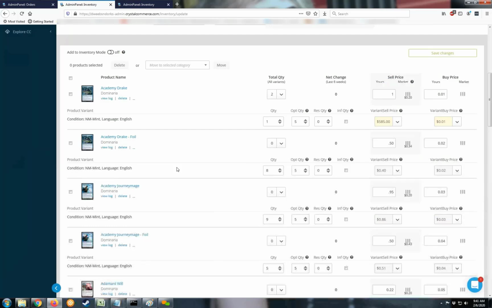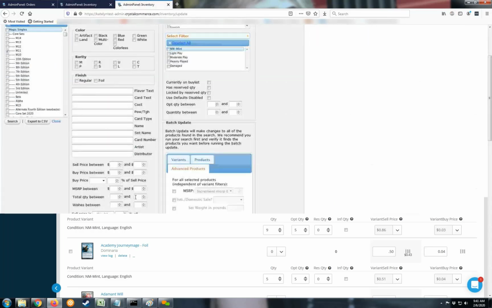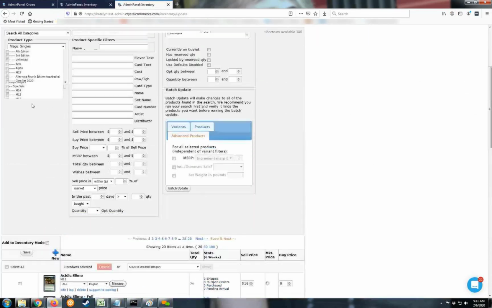Yeah, I won't be able to test that right now, Randy, because of, well, I guess I can use the weird workaround that we discovered. Where if I hit Lightly Played and then click on this, now I have the Lightly Played. And so here we could update that. Whereas, yeah, legacy system, let's see.